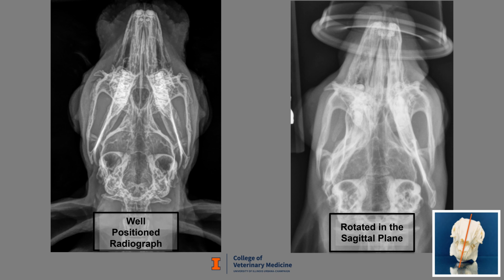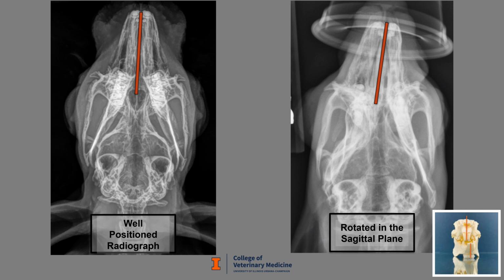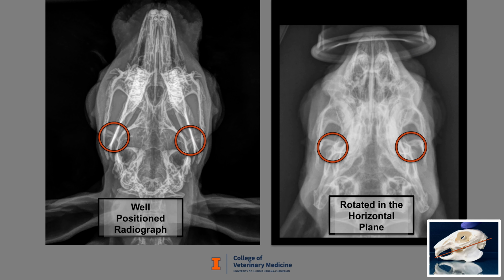If the zygomatic arches are not symmetrical, rotate the head in the sagittal plane until it is straight. If the mandibular symphysis is not overlying the nasal bone, place the incisors into occlusion and retake the radiograph. If the incisors are not present as individual structures, there is mineralized tissue present rostral to the maxillary incisors, and the TMJ is visible, then flatten the back of the head with tape or raise the mandible with a wedge to keep the nose from tipping down and retake the radiograph.